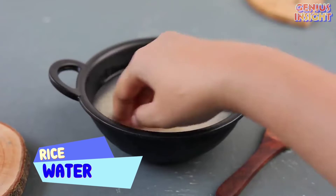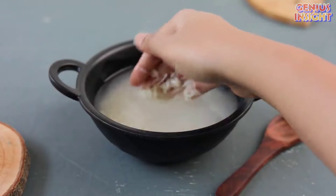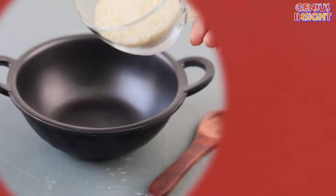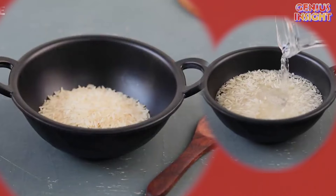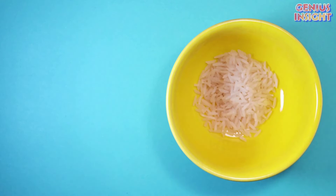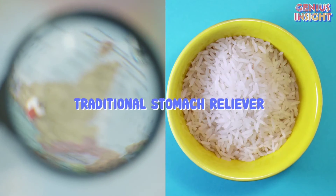Number 1: Rice water. Rice water is a fast, effective remedy for major digestion-related discomforts, including diarrhea. Boil 1 cup of rice and 2 cups of water for about 10 minutes, or until the water becomes cloudy. Strain the rice and preserve the water for consumption. It has a binding effect in the digestive tract, resulting in firmer, bulkier stools. No wonder it's the traditional stomach reliever in India.